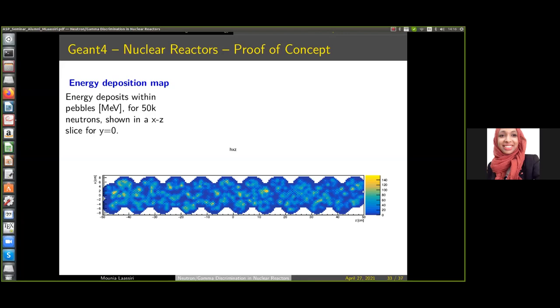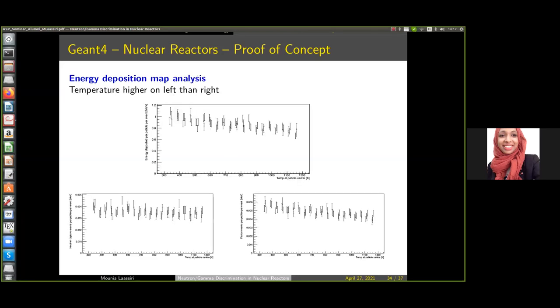So yeah, this can be confirmed by graphing the total energy deposit per bubble as a function of the average temperature within each bubble. This is graphed in the first figure on the top. There is a clear pattern here showing that lower temperature bubbles are more likely to absorb energy than higher temperature bubbles. Similar graphs can be obtained for the number of neutron capture events per bubble and fission per bubble. These are shown in the figures on the bottom: neutron capture on the left and fission on the right. As you can see here, the temperature dependence of neutron capture is less marked than that of fission.